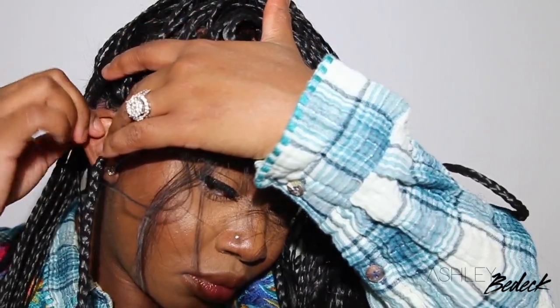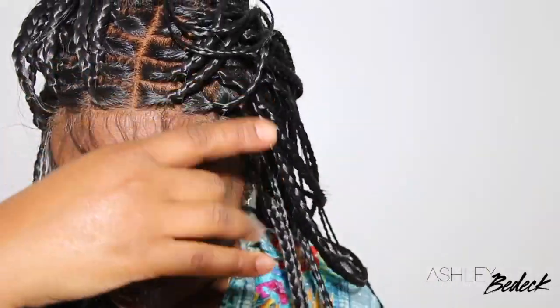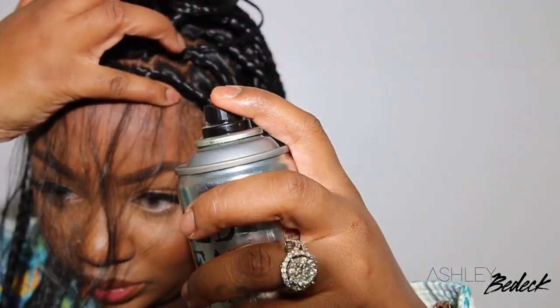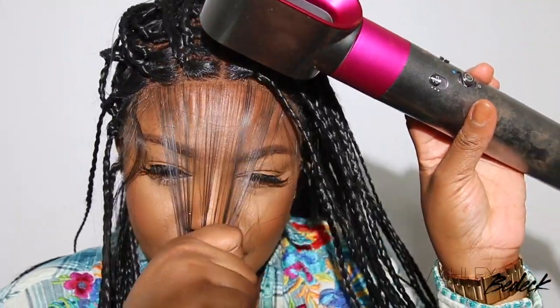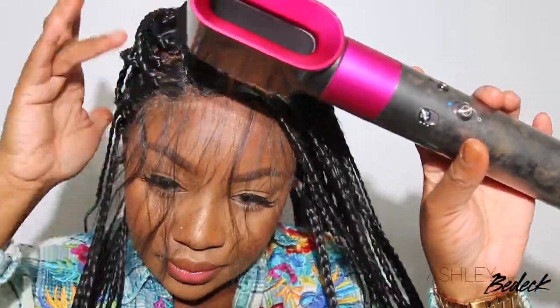Now you can also notice that there is a whole braid on my sideburn. If you get your braids done, your cosmetologist would definitely not braid your sideburn in that way. The wig is made to fit any size head, so for some people, depending on the way their head is shaped, that may not sit on their sideburn the way it sits on mine. But for me, it kind of is an awkward placing.